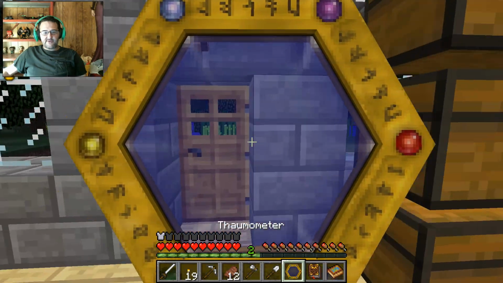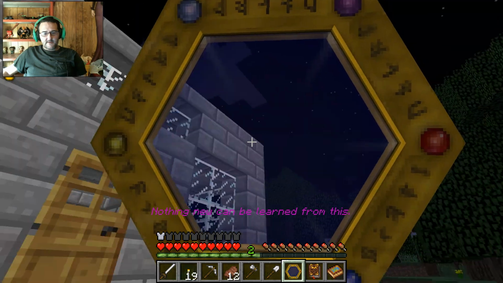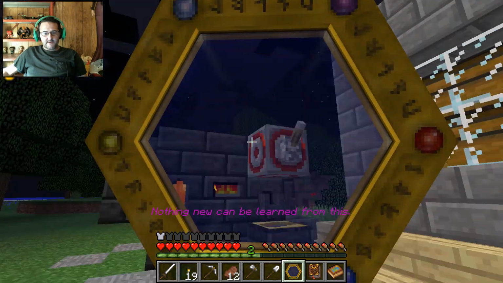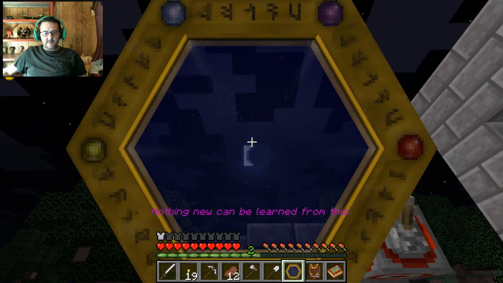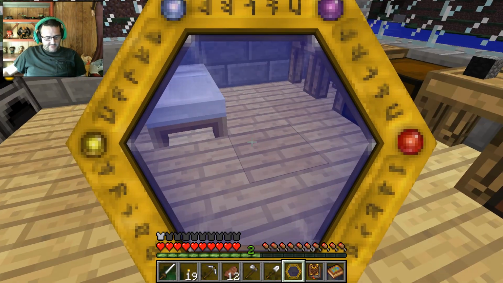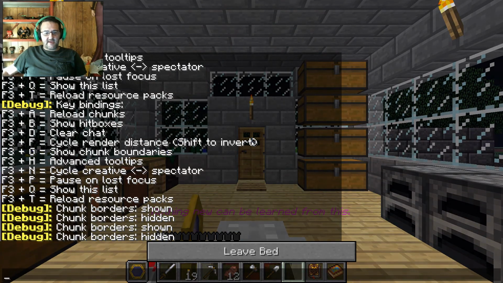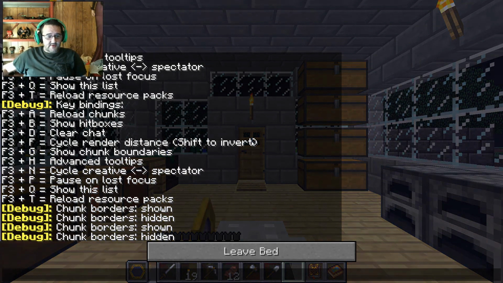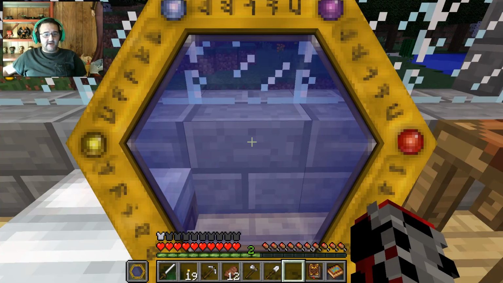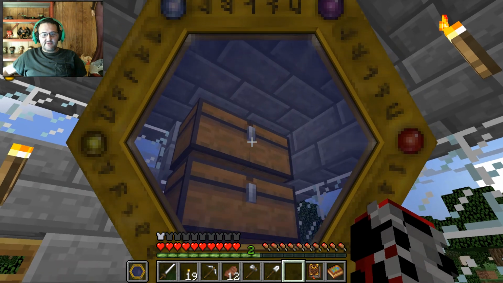Before we sleep, we can't do anything with it yet. Okay. Do you want to know something? I'll go ahead and put it in my offhand and use it. That's cool! Yes, I did have to look up how to pull up the debug thing. Okay. Now, let's see.